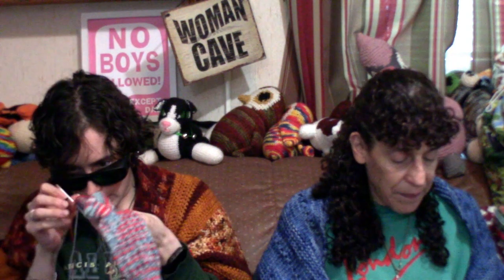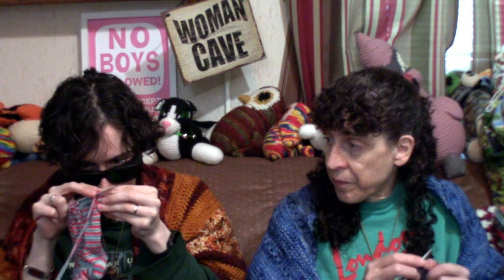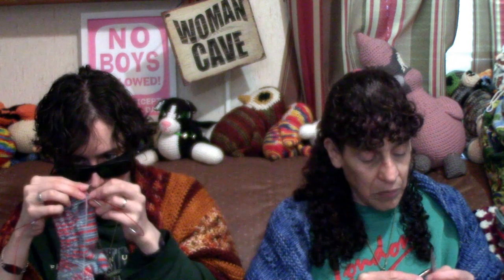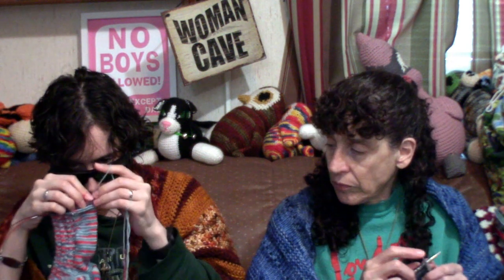She has opinions. Hold on, need to do a rescue, because the stitch is trying to come out, because of the way that I have my needle too far down. Let me just pick up that stitch that ran away. There we go. Okay, rescued. I was probably putting this away in too much of a rush.